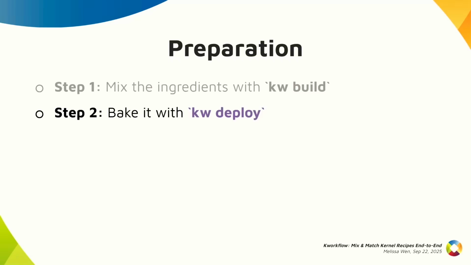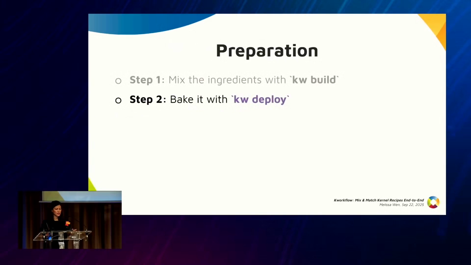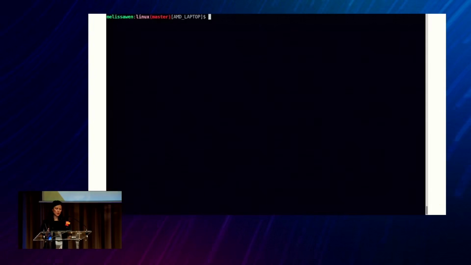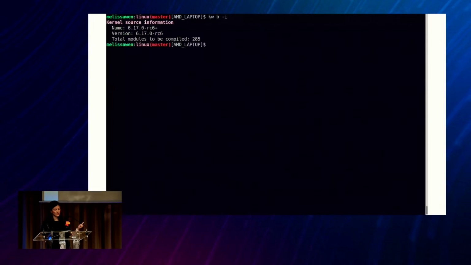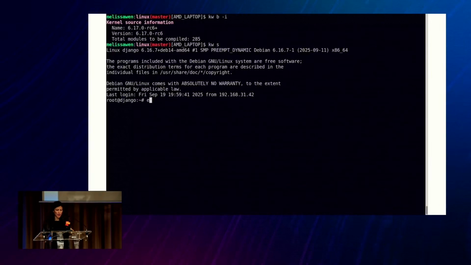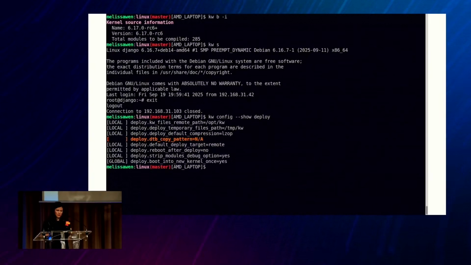Then we need to bake it with kw deploy. So basically we are deploying, installing the custom kernel in a given target machine. You can see that I am using the kernel from the distribution, and then I will check some information.